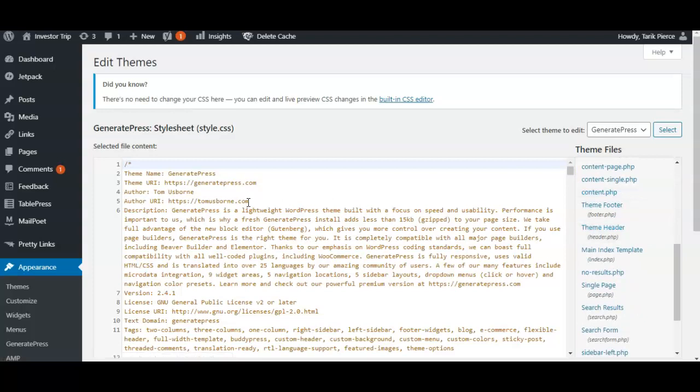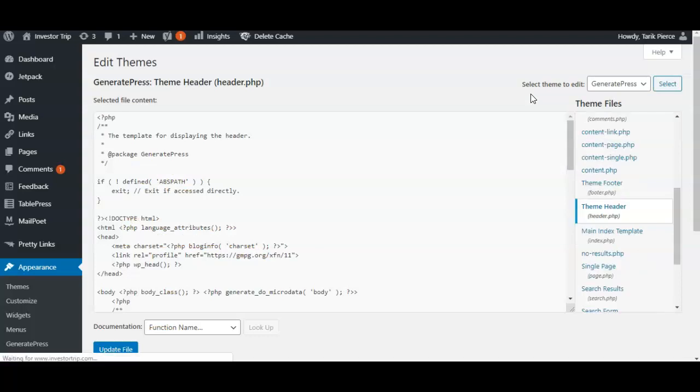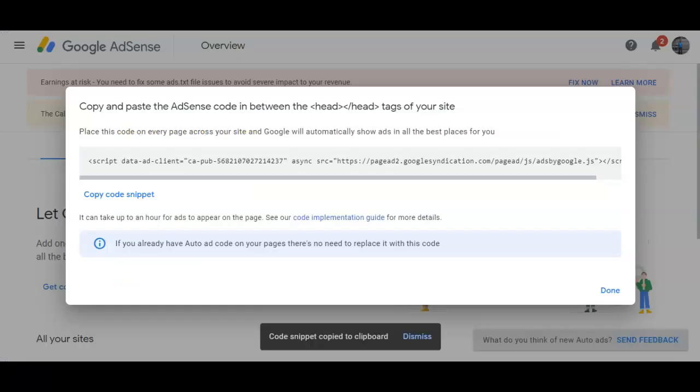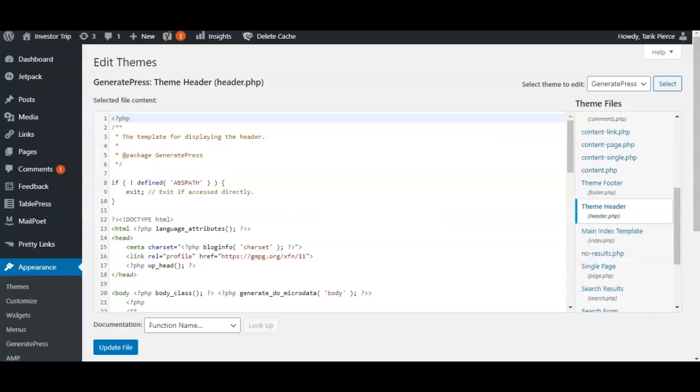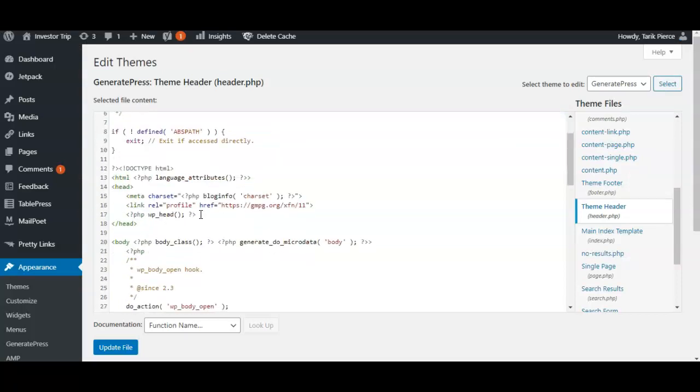So what you want to do is go over to your theme, and make sure the theme that you've activated is selected here. Under theme files, you should see a file that says header.php. You want to click that one, header.php. Remember, it said to insert the tag between the head tags. So you want to go down here and insert the tag.